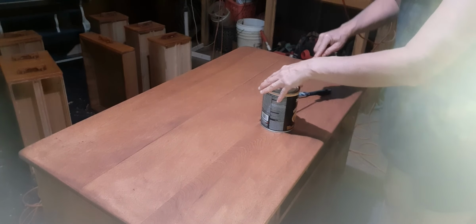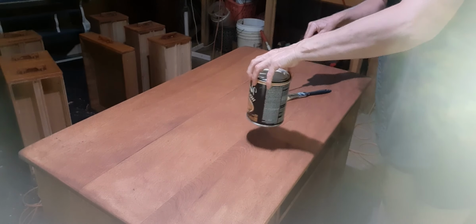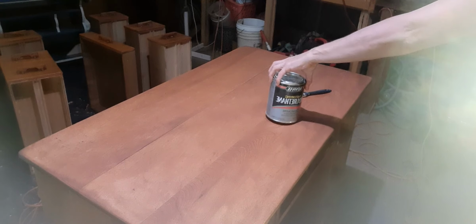There's that. There's the varnish. Open it up. Really happy at how this turned out on top. Don't want to scratch anything up. Wait a minute. Look, this is my stain. I'm sorry, I grabbed the wrong container. Let me get the right container. It's the same brand, I think. Oh, here we go. Okay, there's the stuff I need.